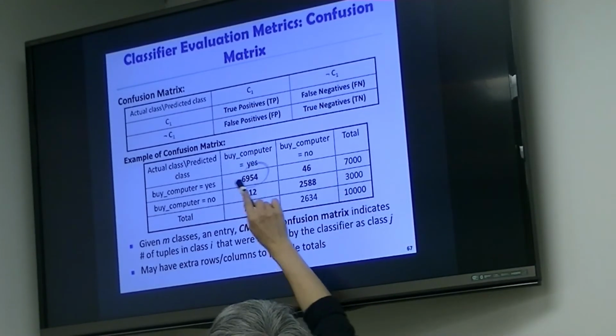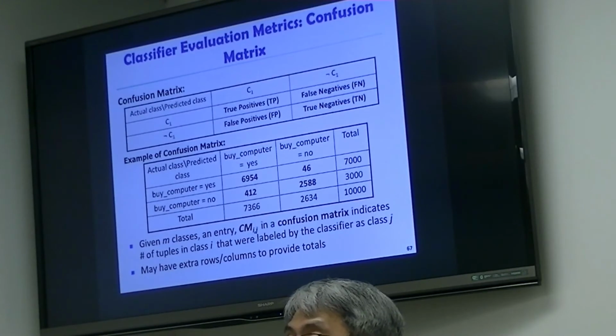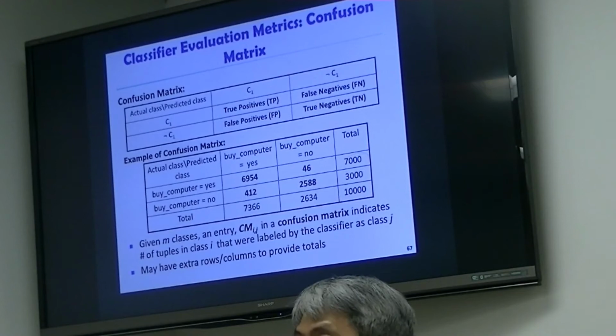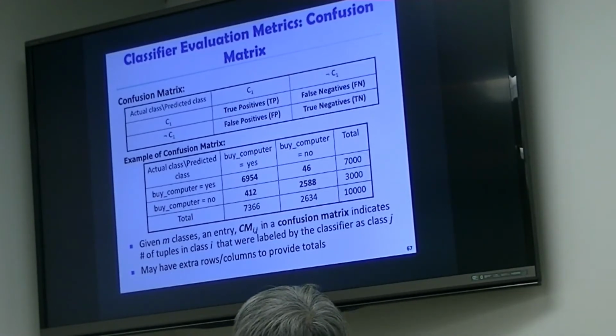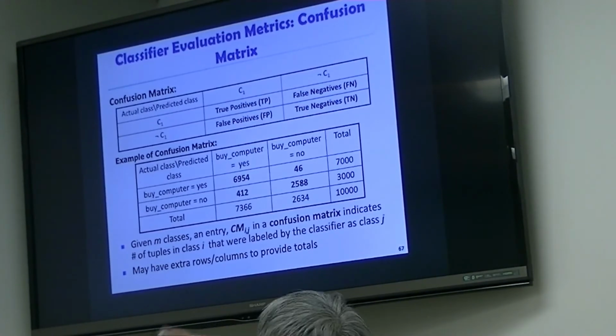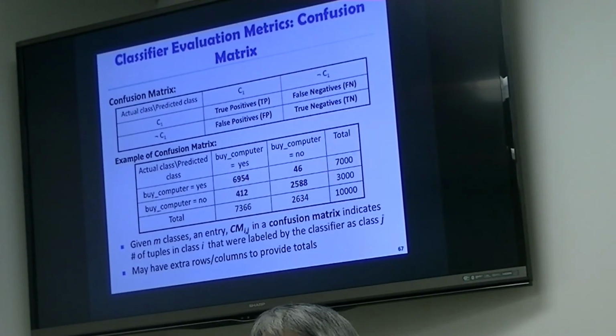Only focus on true positive. Among the 7,000, I predict the 69.54. This is the recall. What is your recall from the true thing? Precision is, I predict 73.66 actually. This is wrong, false positive. So how precise is my prediction? Precision means how precise the prediction is. Recall is how much we actually recall for this one.